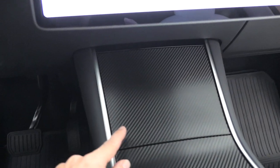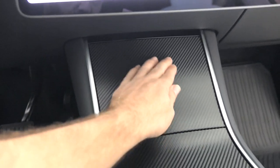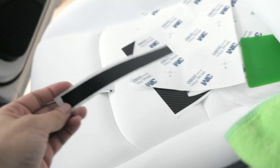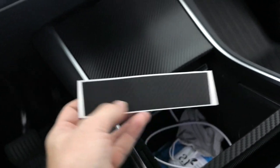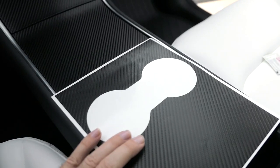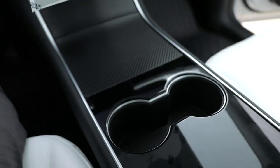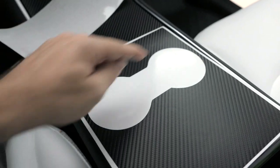This is what it looks like so far and I'm quite pleased. This second piece was actually even harder to put on because of the awkward position — it's larger and just didn't want to lay flat. All the lines turned out pretty good though. We still have a little gloss finish trim up there, and I think the extra pieces are meant to cover that. Now let's finish the third main piece — easiest to get to, but maybe hardest to apply because of lining up the cup holders precisely. Luckily they include a clear film you apply first so you can see through it to line up the cup holders.